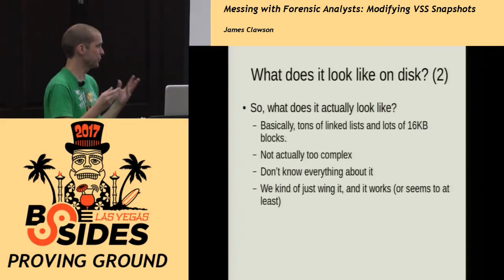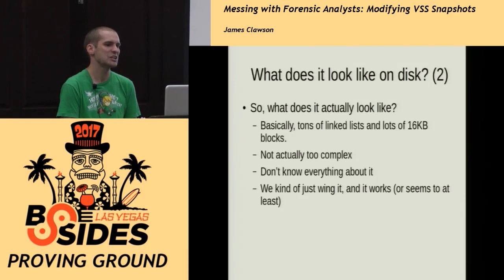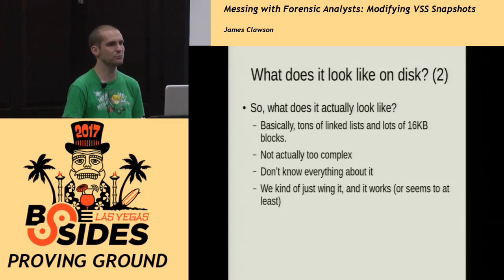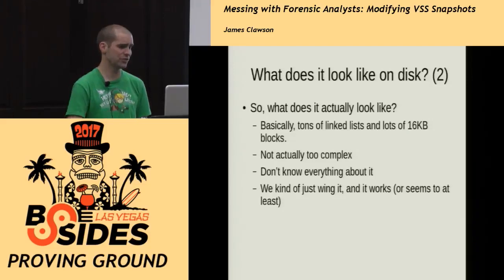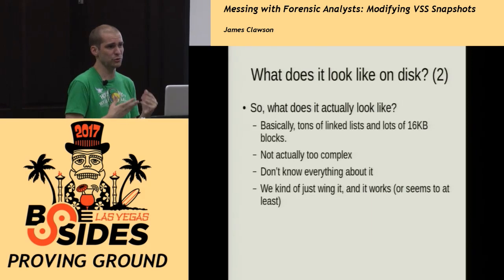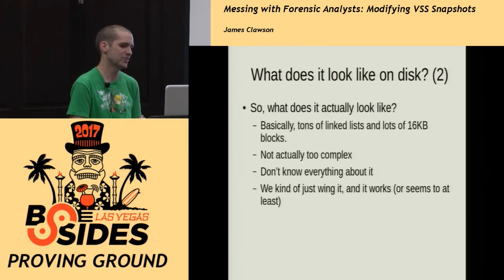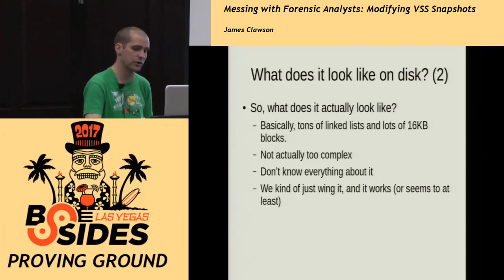Okay, so that's great and all, but really, what does it look like on the disk? It's pretty much a bunch of linked lists and 16 kilobyte blocks. Someone at Microsoft just absolutely fell in love with 16 kilobyte blocks. If you don't know how big something is, it's probably 16 kilobytes. So the on-disk format isn't really all that complex. Unfortunately, though, we don't know everything about it. When we encounter something we don't fully understand, we kind of just wing it, and it generally works. As long as it's working, don't ask too many questions.